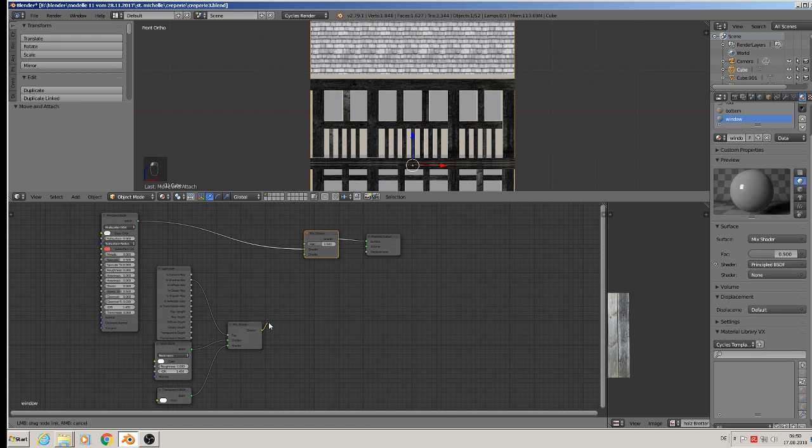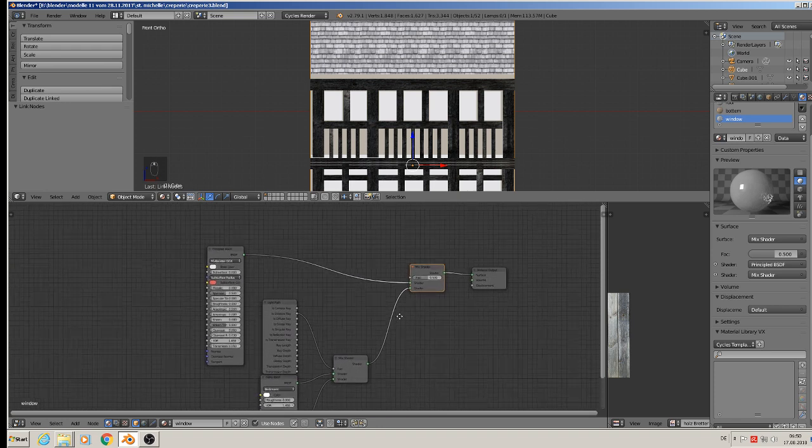That makes it lighter. So then we plug that into the other Mix Shader. Now we have a mix between Principled and Glass, and that should be controlled by our texture that we made.